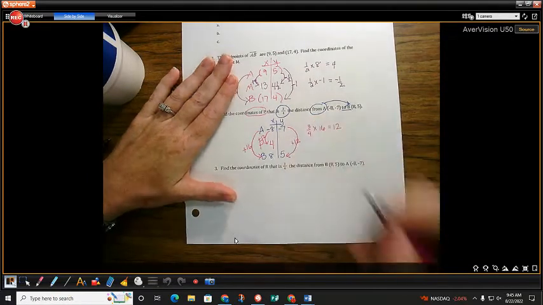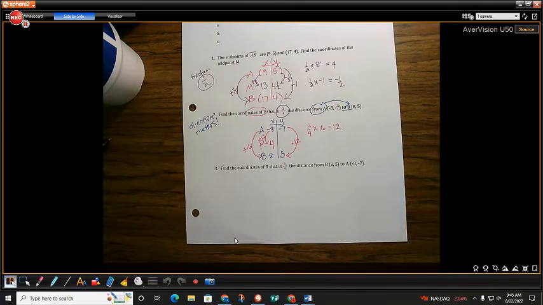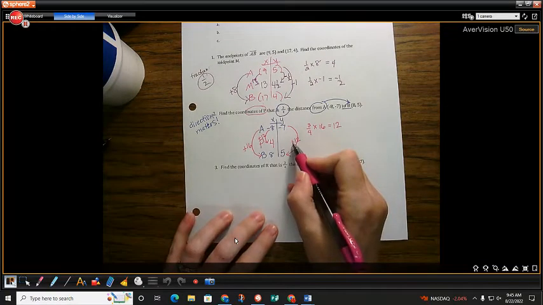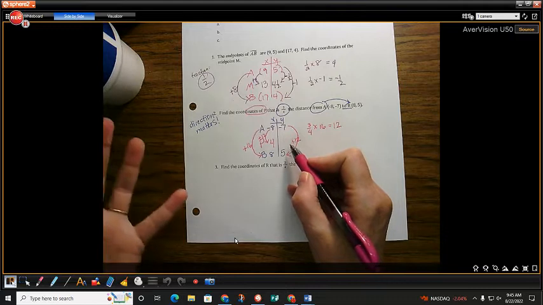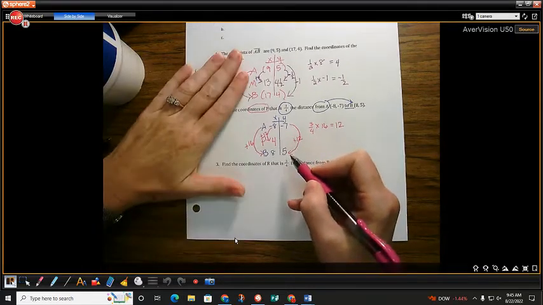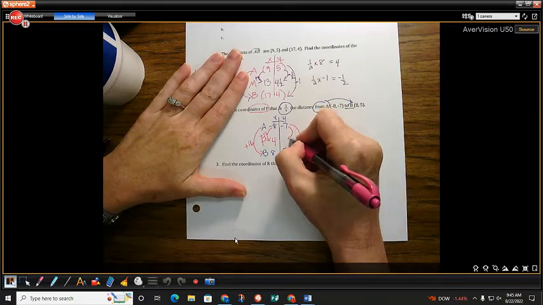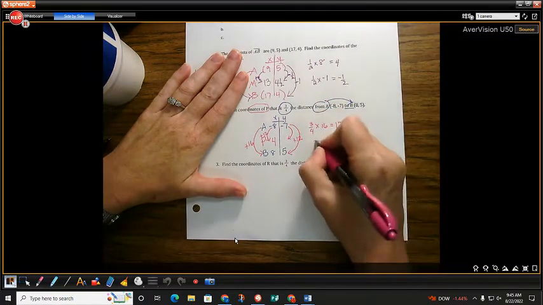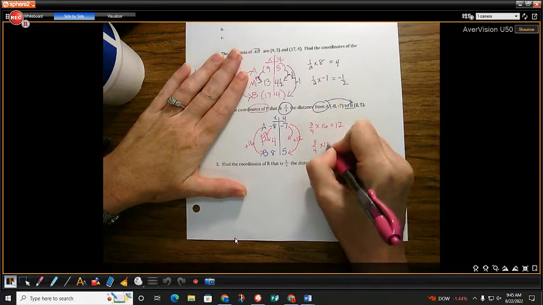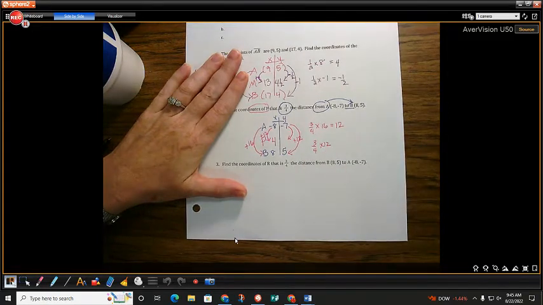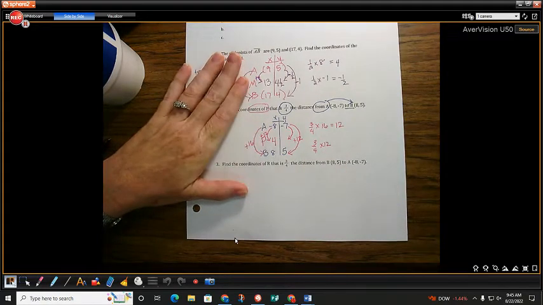Up. Because if you had done -7 minus you might end up with a negative number. So ignore that. Distance is always positive, and then the sign tells you your direction. So we're going up 12. Oh, but I don't want to go up 12. I only want to go 3/4 of 12 to get to this spot here.